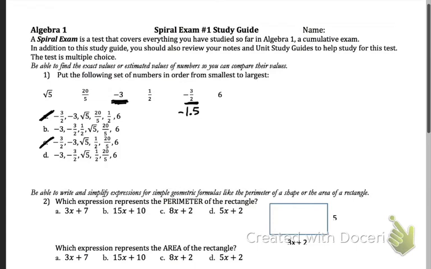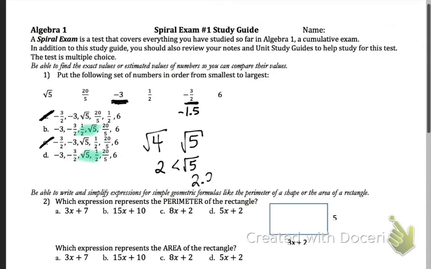Now let's look at B and D and find what's different. They both go negative 3 and then negative 3 over 2, and then this is where they're different. All we have to do is decide if 1 half is smaller than square root of 5 or bigger than square root of 5. Whenever you're trying to figure out what decimal a square root is close to, think about the perfect squares before and after it. Going backwards from 5, we hit 4, and the square root of 4 is 2. So square root of 5 is bigger than 2 — let's call it 2.2. Since 1 half is definitely smaller than 2, B is our answer.